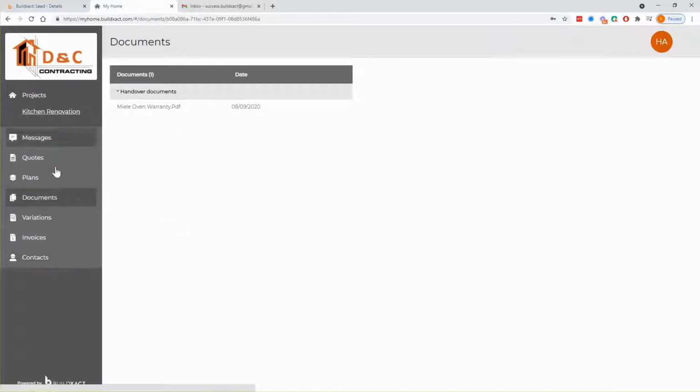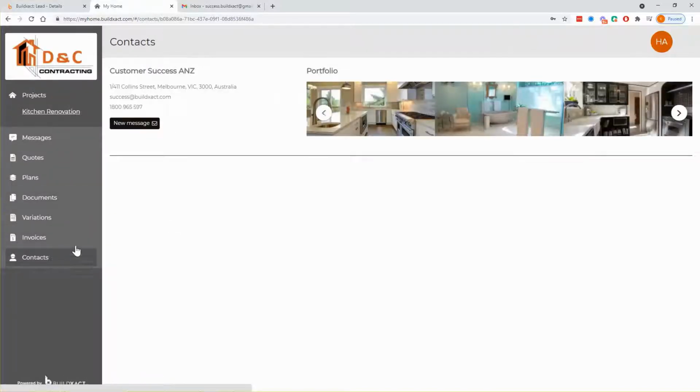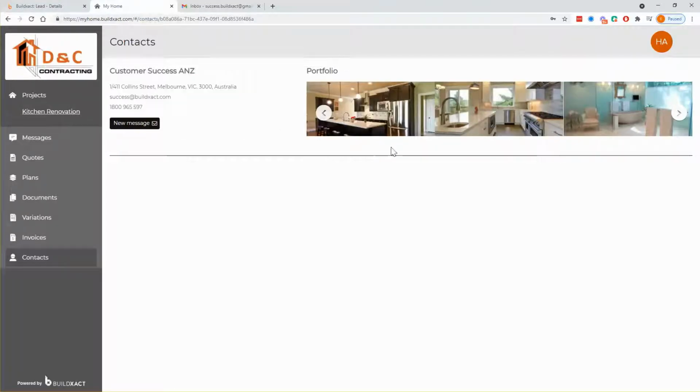And if they're in here browsing around, which they will be, we want them to be able to keep essentially in touch with you and reach out to you. So the idea is that they'll be in here, they'll go, oh, geez, that kitchen looks pretty schmick. And they can message you really easily and ask for more quotes or try and engage for more work. Or really just contact you if they go, hey, look, my next door neighbor needs a job done. Can you reach out to so-and-so?